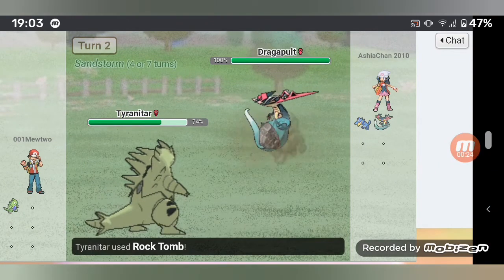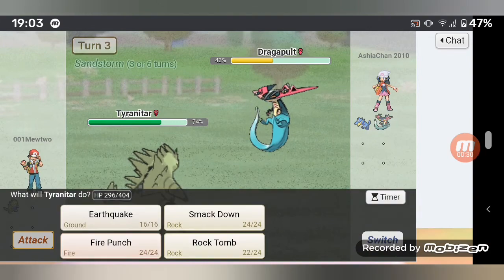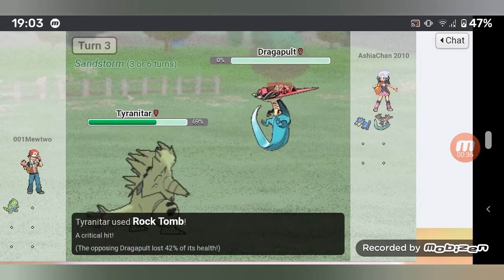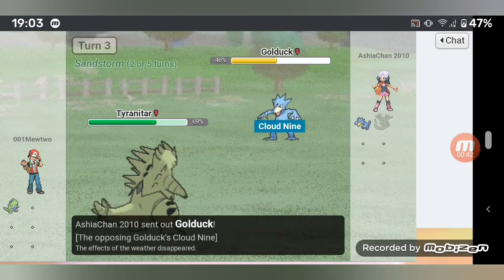After this, the trainer swaps to Dragapult, on which my Tyranitar also uses Rock Tomb. I expected its speed to be lowered, but it doesn't. That is due to its ability Clear Body, which blocks its stats from being lowered by an opponent's move. Then the battle goes on, and I KO'd the Golduck with a low power Smack Down.